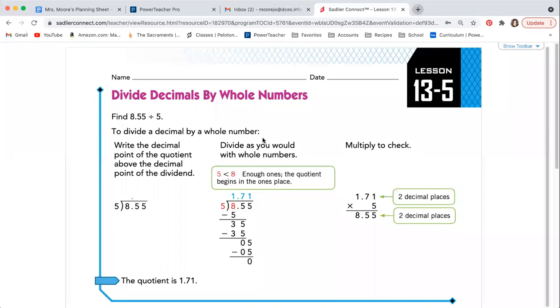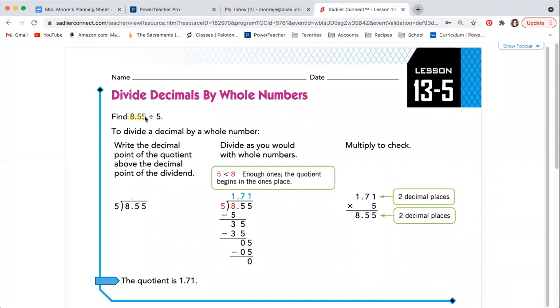So today, for lesson 13.5, we're going to be working on some long division, but there's some decimals involved with the dividend. And really, it's business as usual, except we're going to push that decimal point up into the quotient, and that's it. We just continue to do long division like we know how. So let's just mark up our text a little bit here so that we can recall all the different important pieces of a division problem.